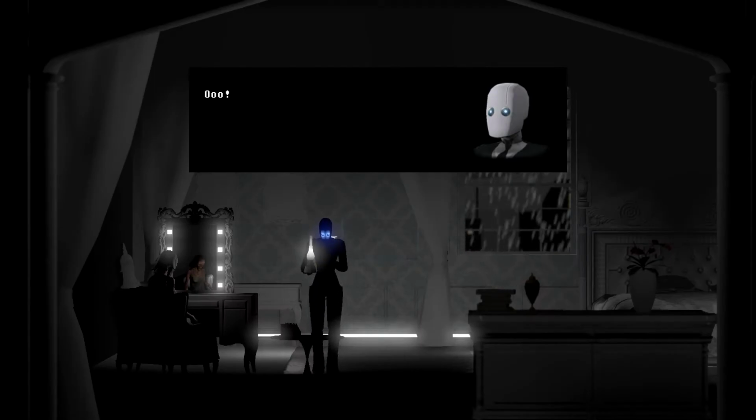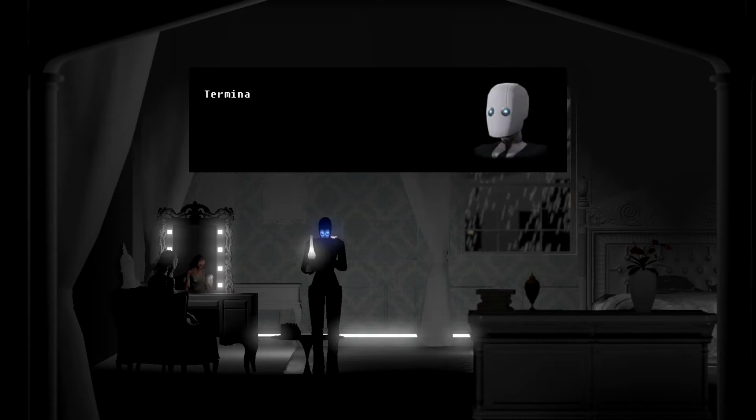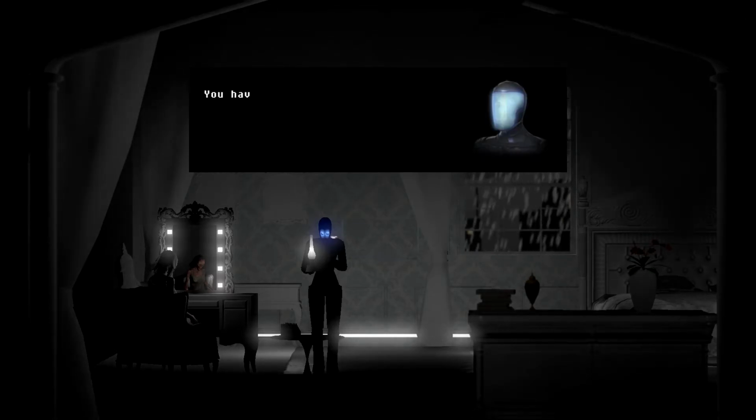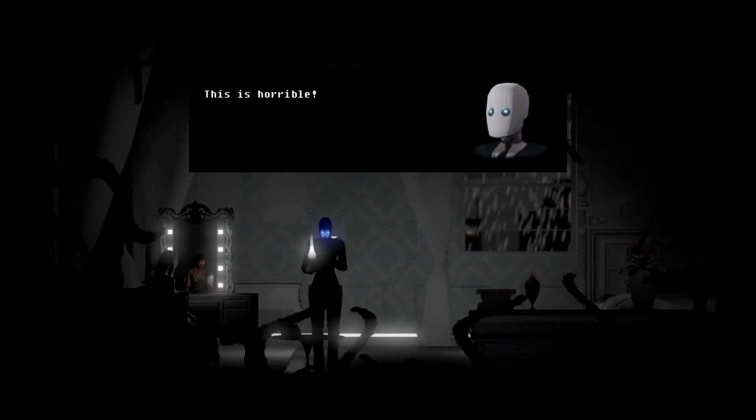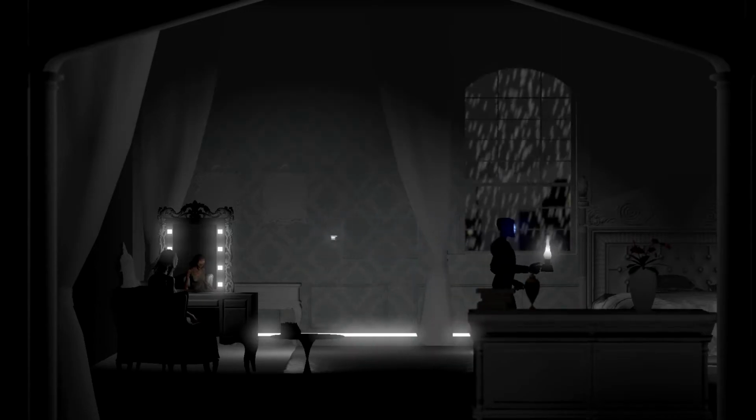Ooh. A letter from the mistress? Oh, what is this? Burning? We must enter the basement. Terminated? Uh-oh. You have done a very bad job. This is horrible! We must away to the basement at once! At once! Let's go!